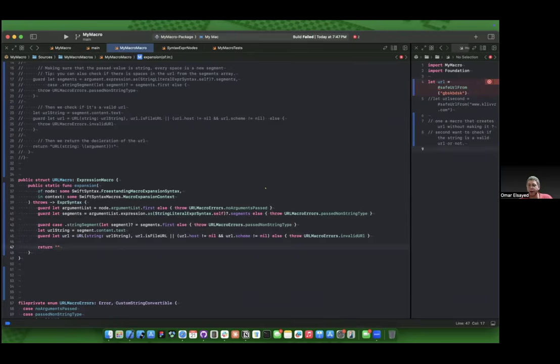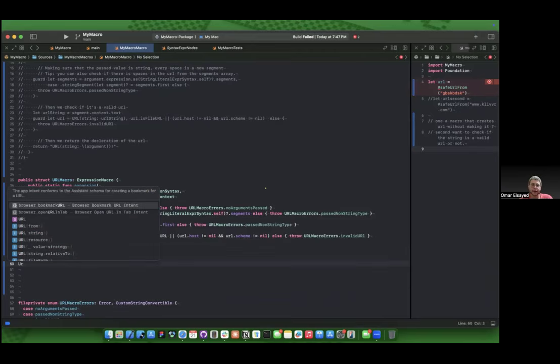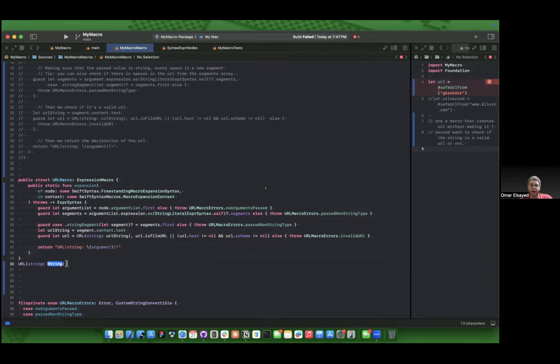We will write the URL as if we are writing it in the Swift language normally. We normally declare the URL like that from a string, and we will just copy that and put it here as we did, and we will just give it the URL string parameter.